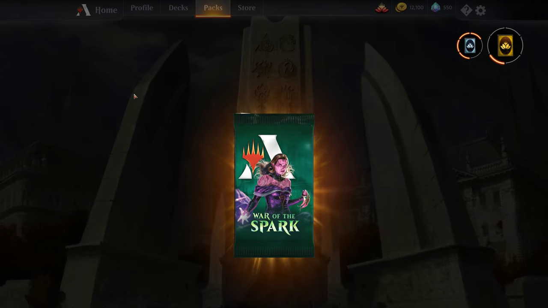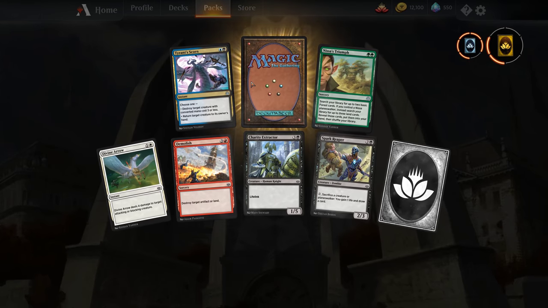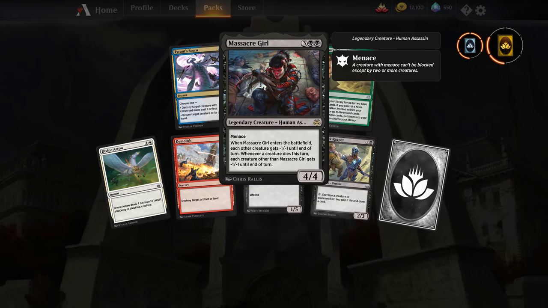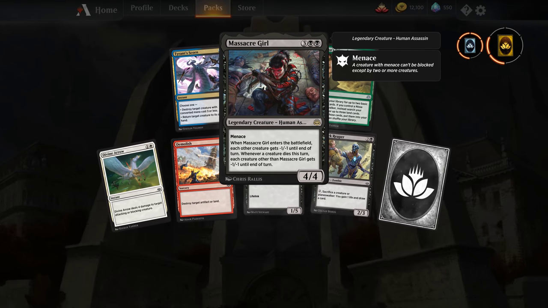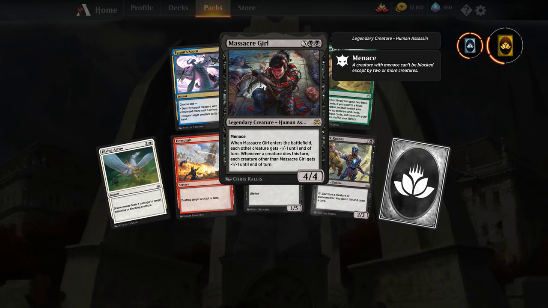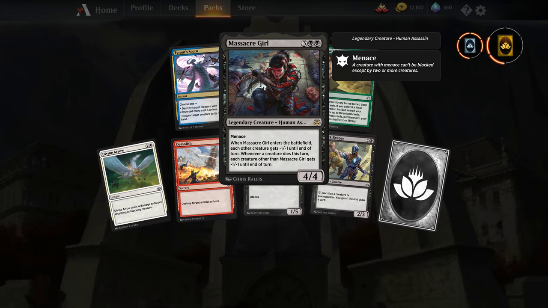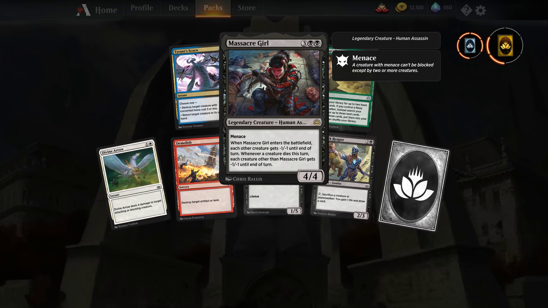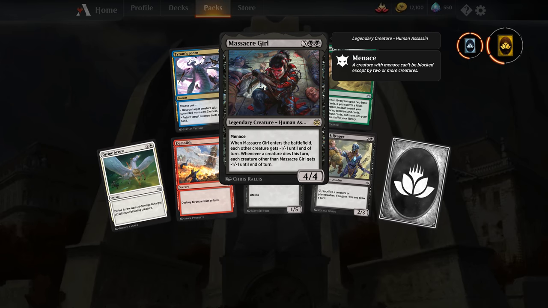Mid-draft. I don't know why I won this pack, by the way, but I have it. And I love this rare. So, Massacre Girl. We're gonna go through this. She's a 5-mana 4/4 menace. Already a pretty good rate. When she enters the battlefield, each other creature gets -1/-1 until end of turn. Whenever a creature dies this turn, each creature other than her gets -1/-1 until end of turn.